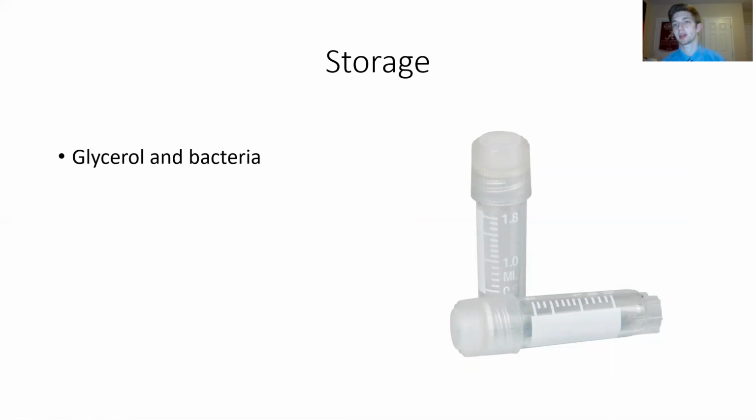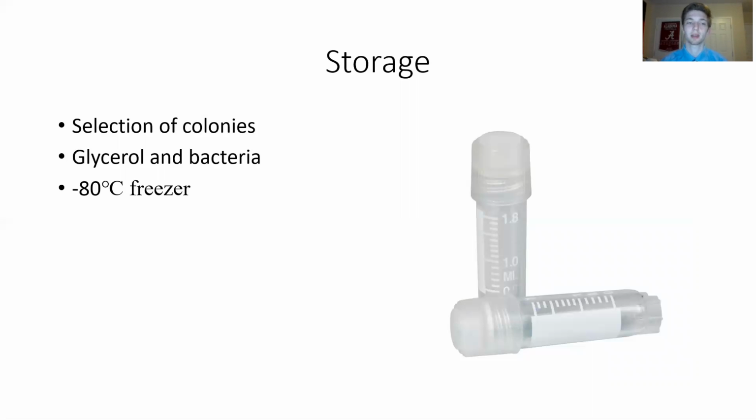Then, unfortunately, the end of the semester came, and so it came time for storage. And so we took some colonies that, as I mentioned, were the white colonies on the test plate, not the pink ones. And we stored them up with glycerol and some bacteria, and we put them in the minus 80 degrees Celsius freezer to cryo freeze them for long-term storage.